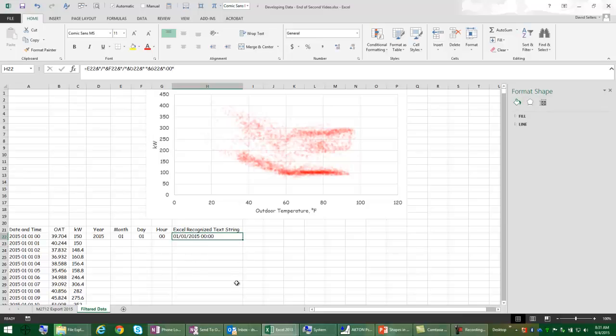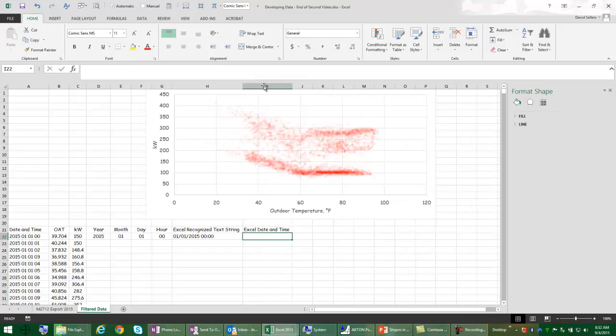But the difference is I can now take this text string and use that date value and time value to create that Excel recognized date and time. So let's put a column in here called Excel date and time value. And so I'm going to try the date value thing.